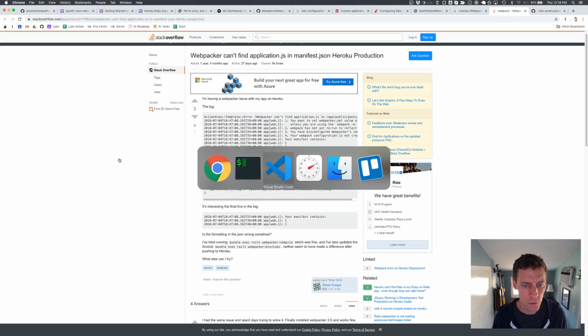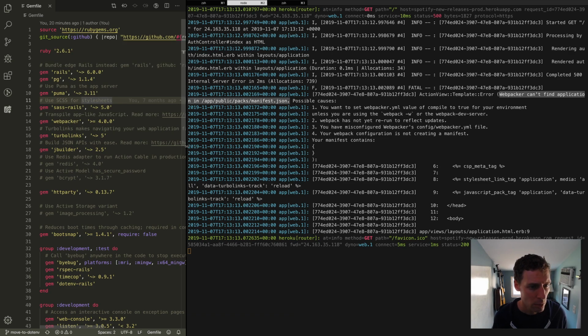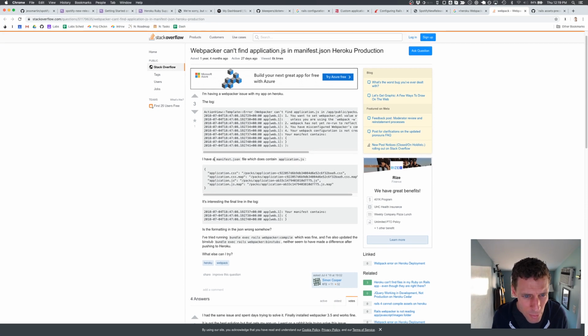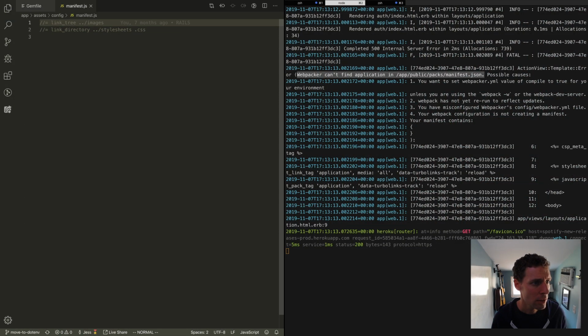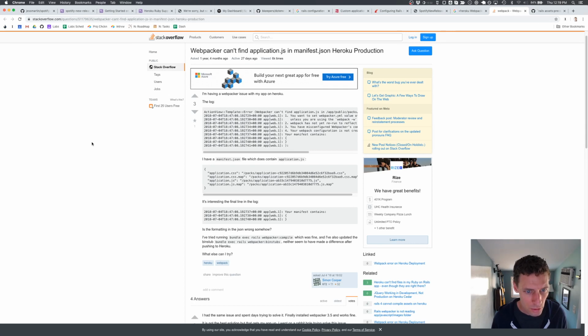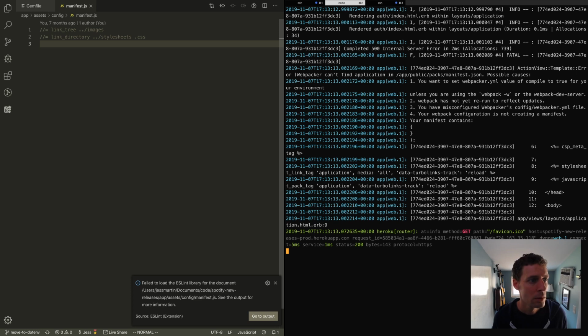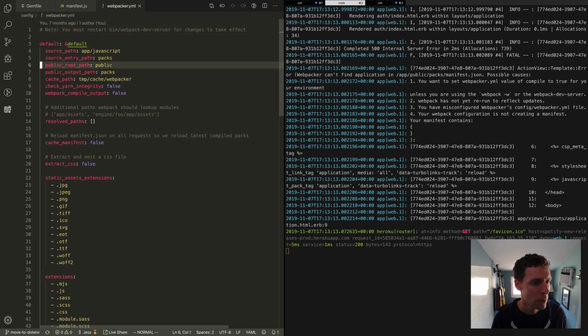All right, well, let's see if we can determine what version of Webpacker we're running. Maybe we do an update there. Maybe that's the answer. Gemfile, Webpacker. We are running 4.0.0, so that doesn't help us. I have a manifest.json file. All right, maybe we don't have a manifest.json file. I think he meant a manifest.js file. Interesting. So maybe our manifest file, webpacker.yaml. Oof.